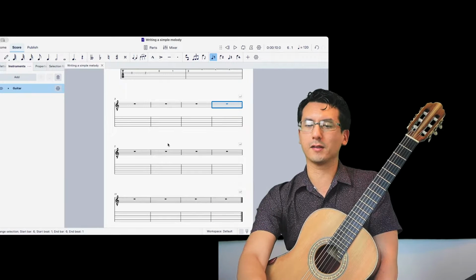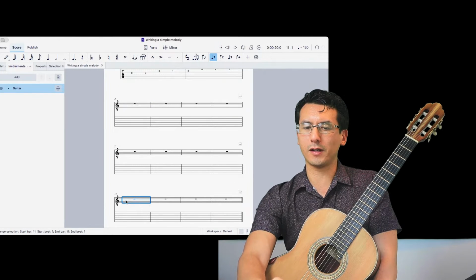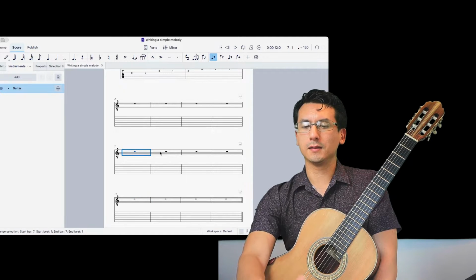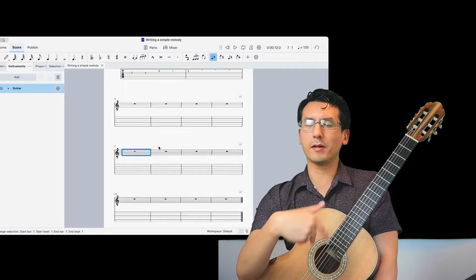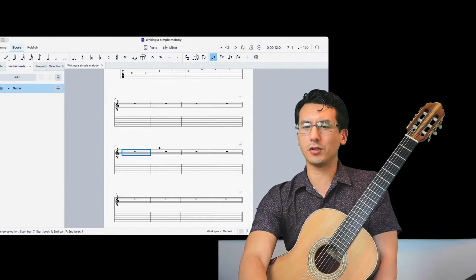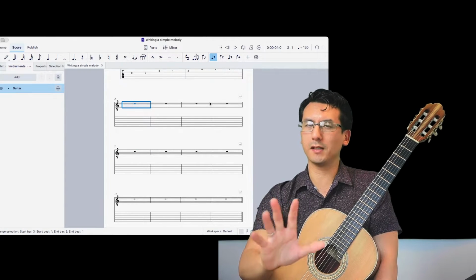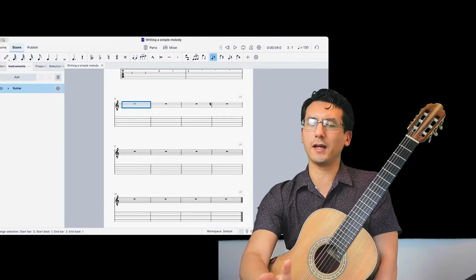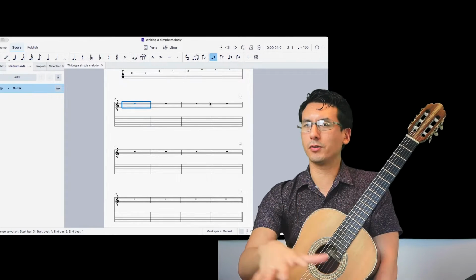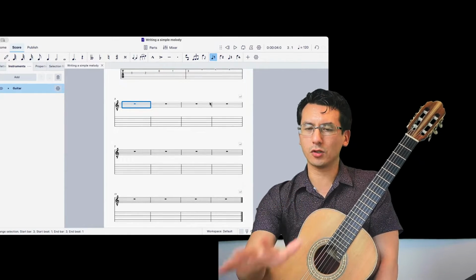So what are we going to do with that? That first line and the third line will be our A section. And then the second line in the middle will be our B section. Try to remember as much as you can. I could have written down all those features, but if you can have these things in your head, even vaguely, it makes composing easier because you don't have to rely on the information all the time.